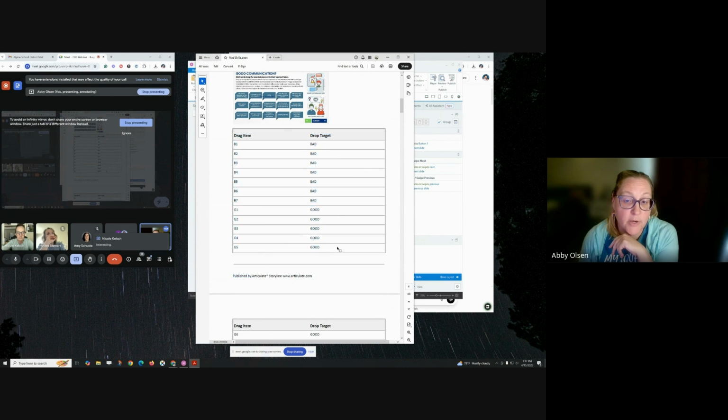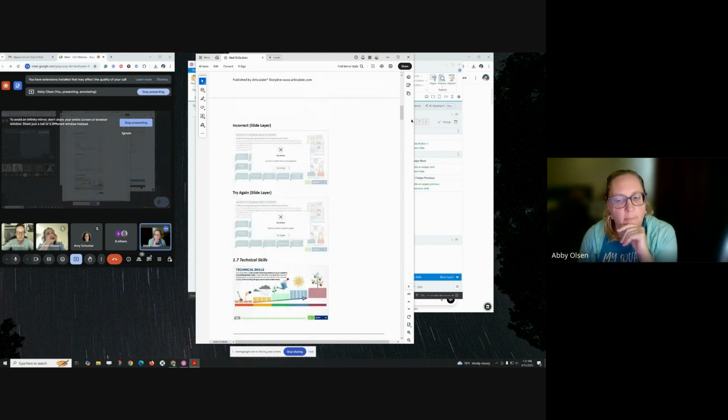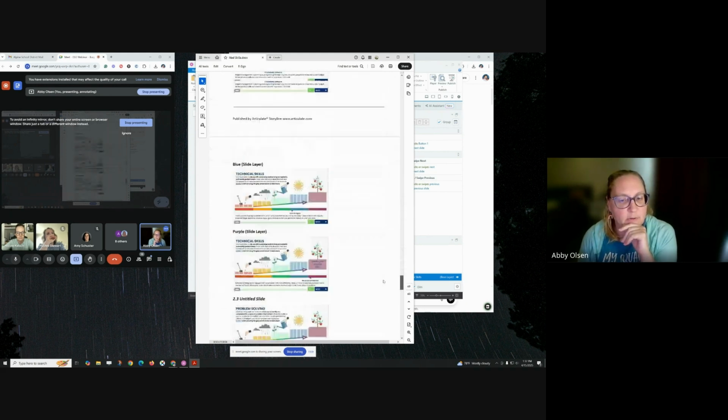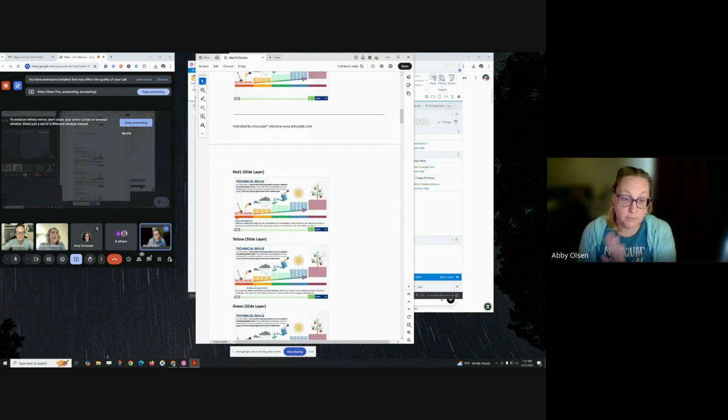And then this is my triggers. This is a list of my triggers. Like B1 is a bad drop target. G2 was a good drop target. I was like, wow, you could probably rebuild something in Storyline just based on this, which is kind of cool, but it's also a little intensive. But this is what it looks like.